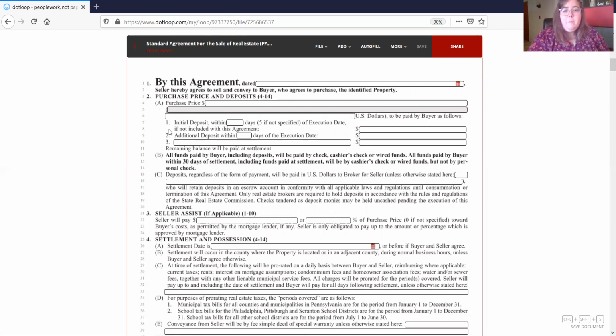Underneath that, bullet point 2A.1 is where we'll have our deposit. Typically, the deposit is 1% of your offer. So for a $250,000 home, I would expect no less than $2,500. Some people like to round up to $3,000. For a $100,000 home, minimum of $1,000 is typically what we expect, and other agents expect as well.